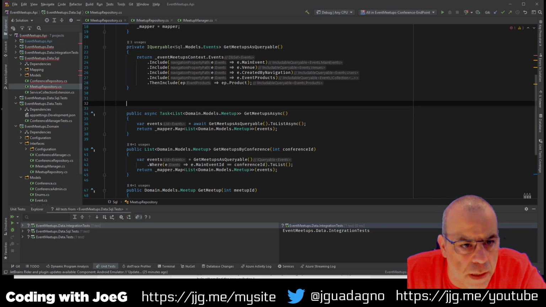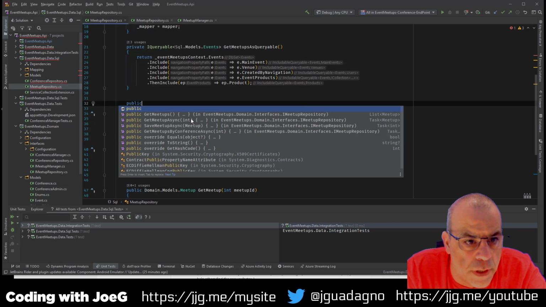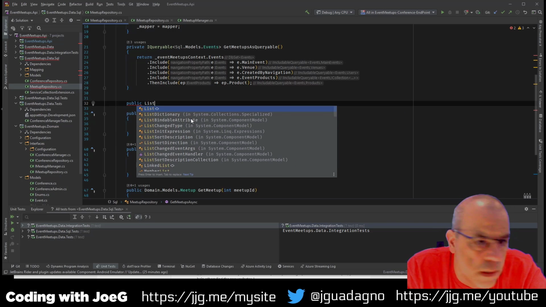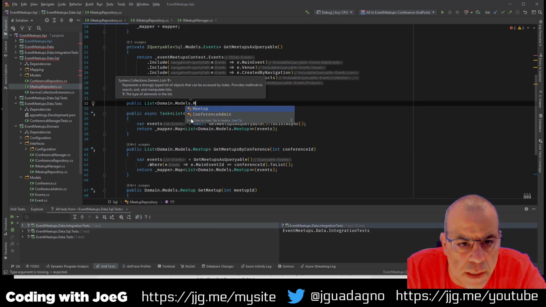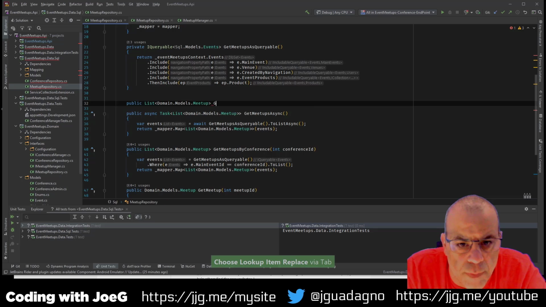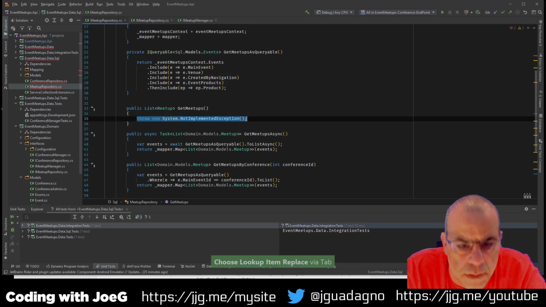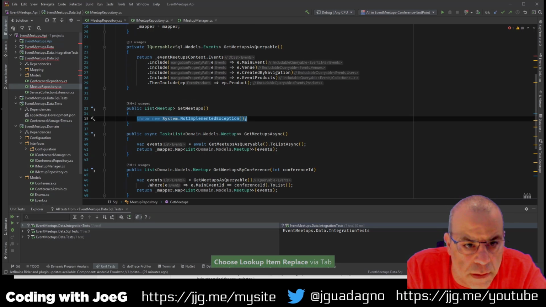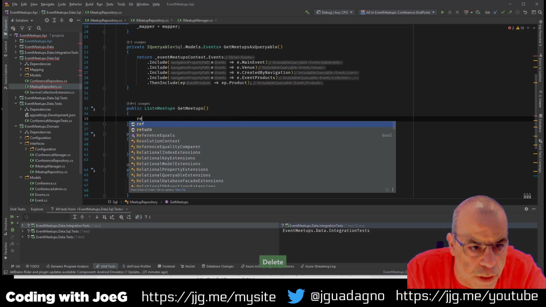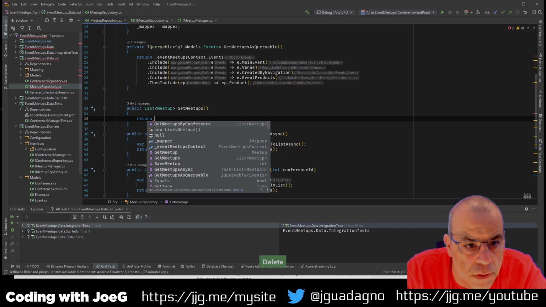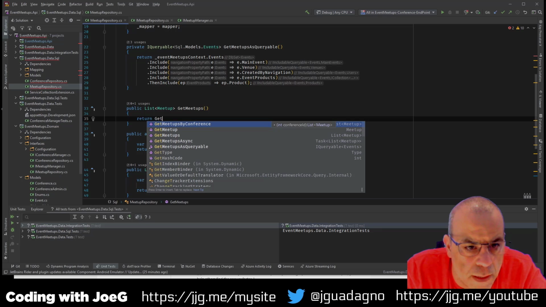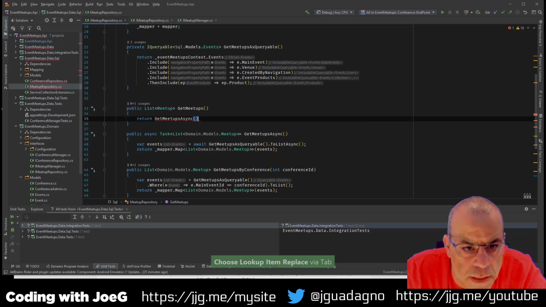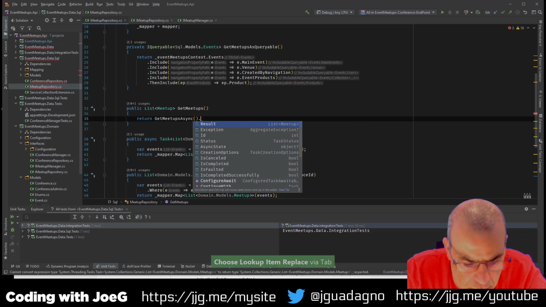So then, ideally, I want to create a public list of domain.models.meetup. I'll call it get meetups. Takes in no parameters. And here I can just do a simple return get meetups async dot result.